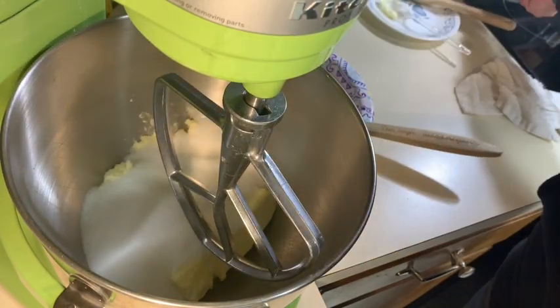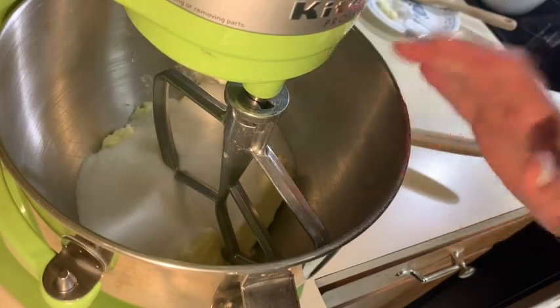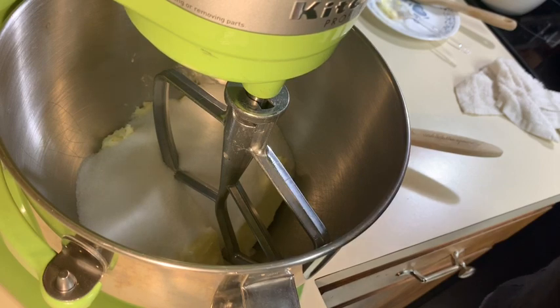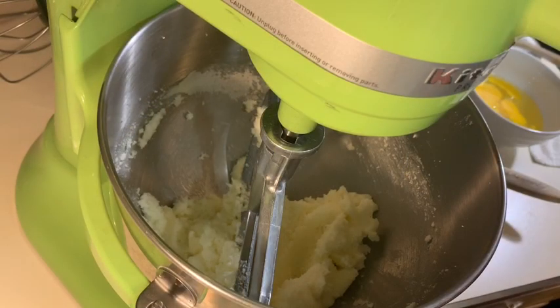I would suggest a good butter. So we're going to add 1 3/4 cups of white granulated sugar. I'm going to mix this. My mixer's pretty loud, so I'll show you when I get it light. Then I'm going to add eggs. You should add them 1 at a time.